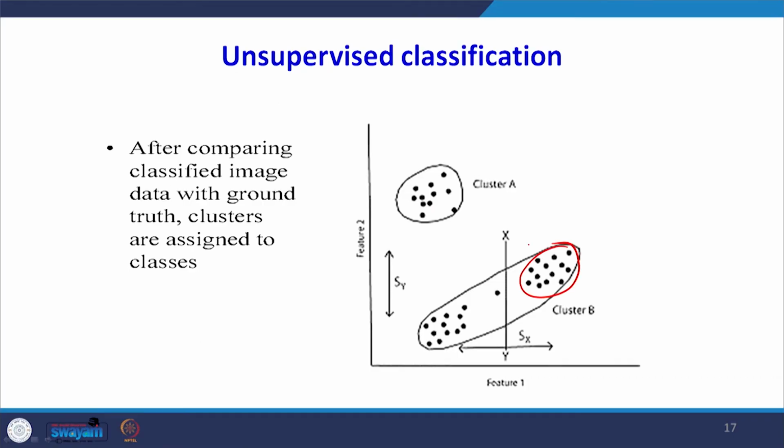We can see that there is a group of pixel values at one end, and at another end there is another group of pixel values. So, there is a possibility that 2 classes are still mixed within cluster B, and we can separate them out again by changing the parameters. Instead of 2 clusters, we can have 3 clusters from this data set. This decision has to be taken by a human being, and that is where human intervention at the end is required. So, what are these steps?